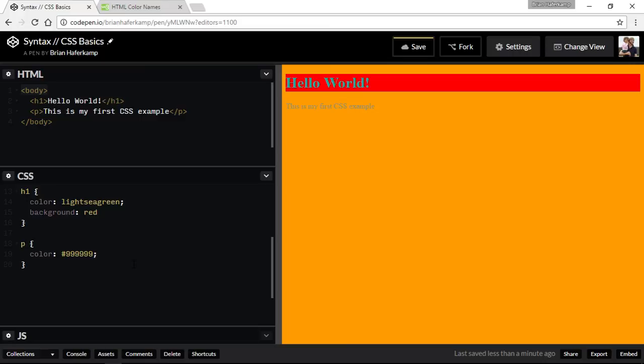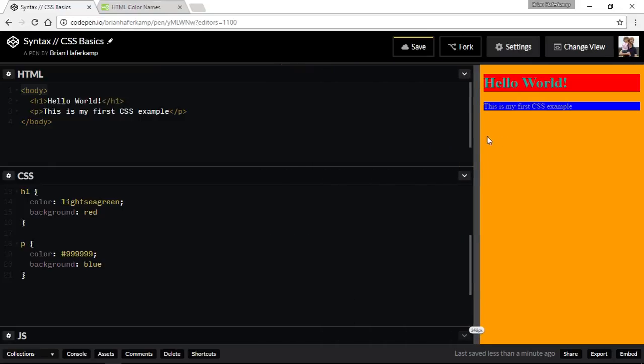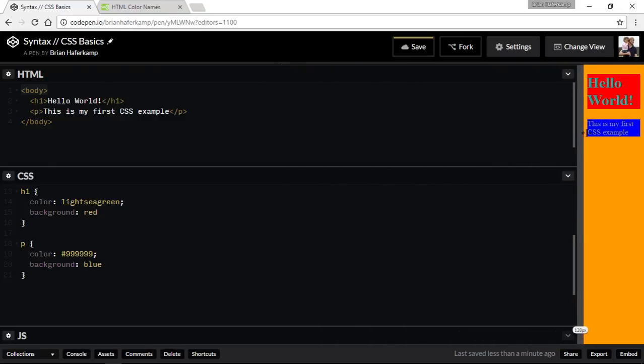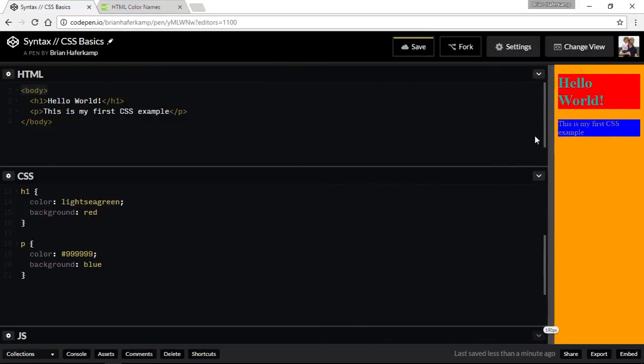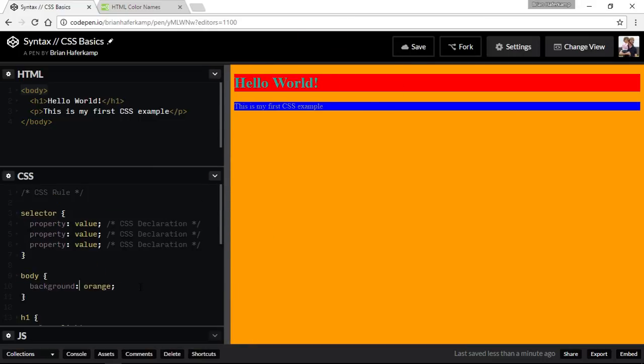And then the P is also a block level element, and this should also change the color here. So if we do blue as the background of that, you can see that we've styled your entire P element, a paragraph. So it styles the entire element with a background, and you can see how that works even when it gets smaller. Okay. Alright, so that is the basics.